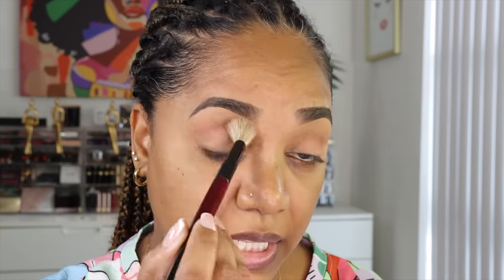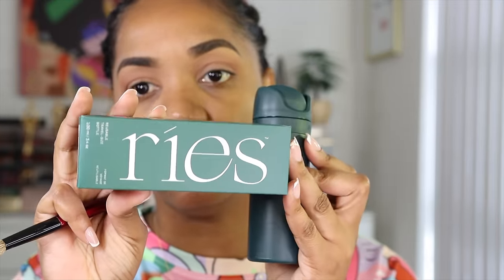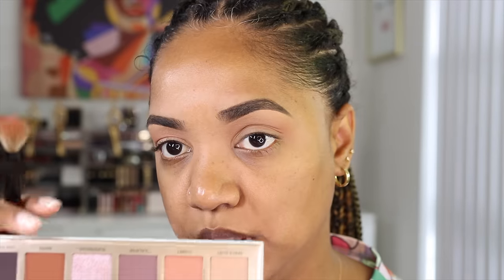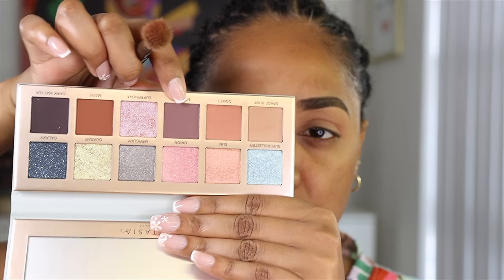The Sephora point system really sucks, but they had a deal where you could get 500 points for a $75 purchase. I intended on picking up some travel containers — I think it's pronounced Reise or Rise — they're refillable travel-size containers. The larger ones are 3.4 ounces, perfect for carry-on luggage, and the smaller ones are 1.7 ounce. The set was over $75 so I got the 500 bonus points and used it to grab $10 off the palette.